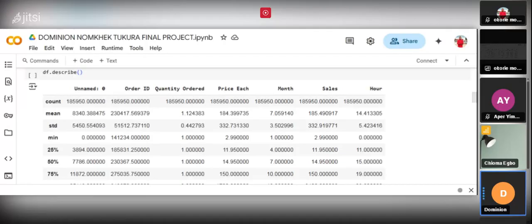So if I had not imported the libraries initially, this function wouldn't have worked. This particular function .describe and others in the work I have done, as you can see, show the count of each column, the mean, the standard deviation, the minimum, 25%, 50%, 75% of each column. So let's move on, sir.